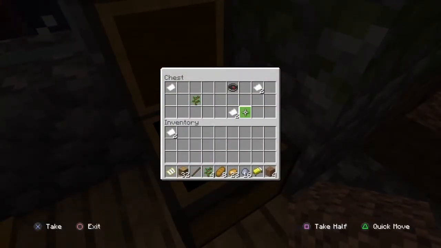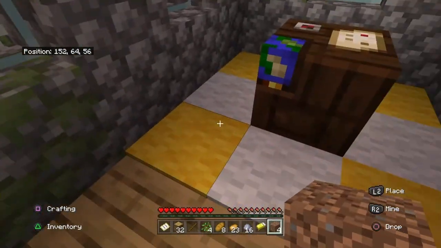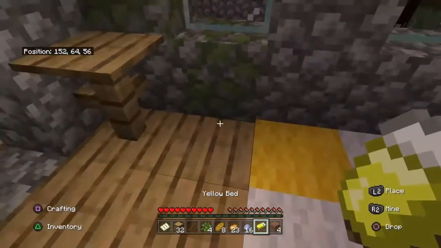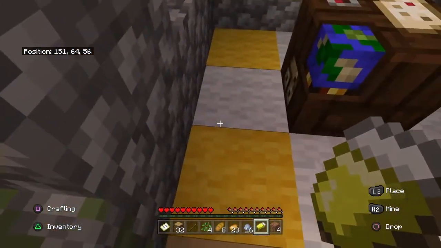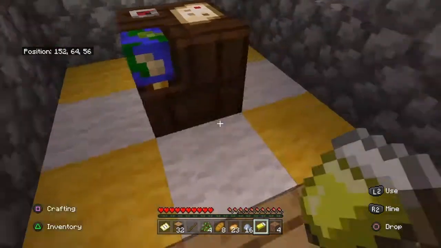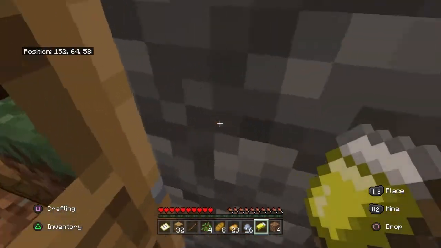Paper. I might need a house. I'm gonna build a house. Okay, this makes sense. I don't wanna go outside. So, oh, is there even a bed in here? Can I put a bed here? Hello, okay.